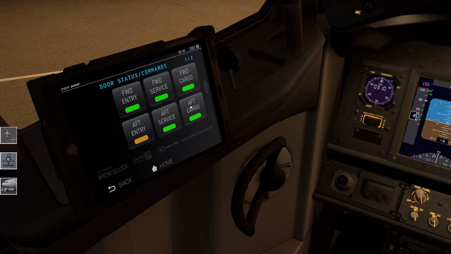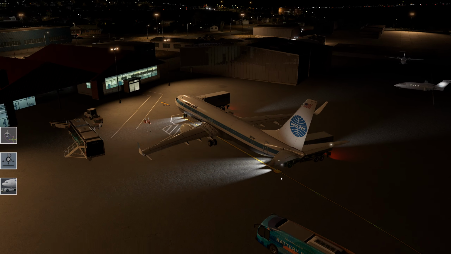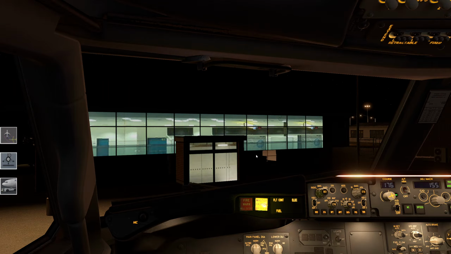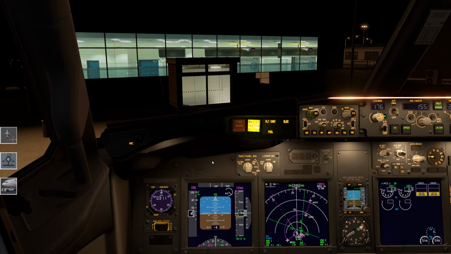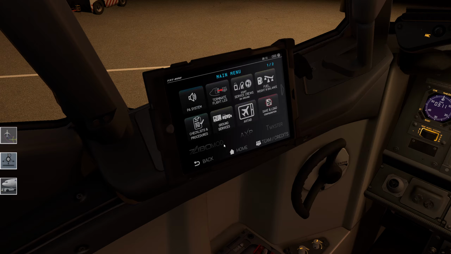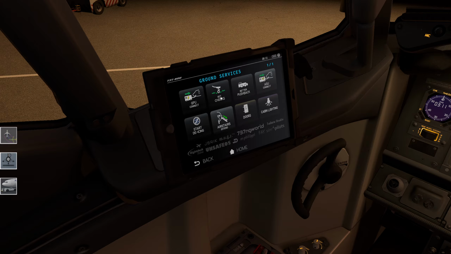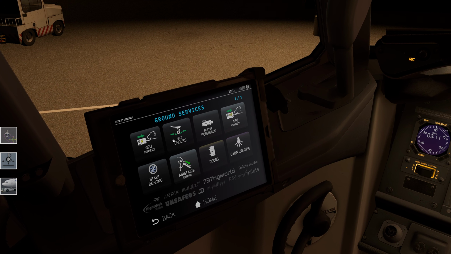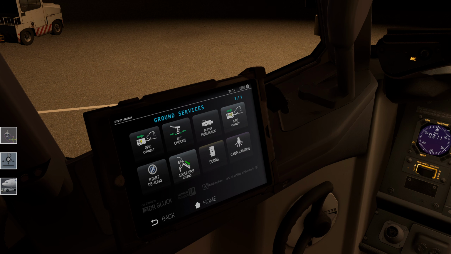Make sure it's all closed. Once the lights aren't blinking, they're all closed. If you need to look outside, it is Shift 4 to look outside, and you can see that all the doors have been shut. Shift 7 to go back in. There we go. Your flight attendant radioed you in. And EFB ground services, we are now good to remove the chocks. Which for some reason, I might have double clicked this. We have removed chocks now.